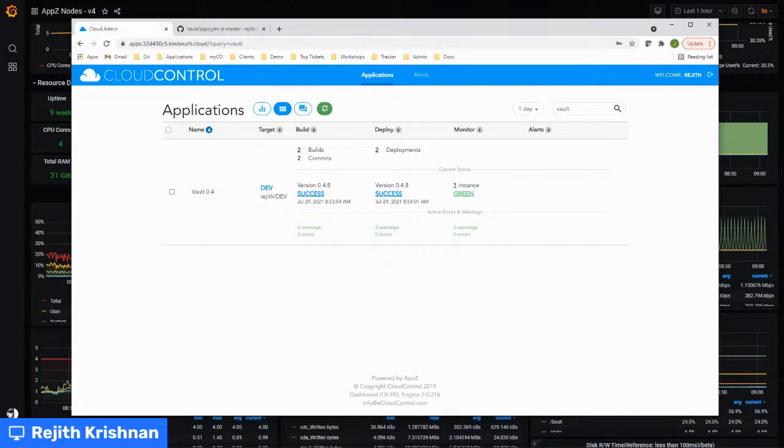Yeah, as I was explaining earlier, Rajit forked Vault from a public repository, the eCloud Control Vault, into his personal repository, set up the webhook, and made a small change in the manifest itself. That Vault gets deployed on the AppG platform under Rajit's context. As you can see here, Rajit_dev is the target and dev is the environment.